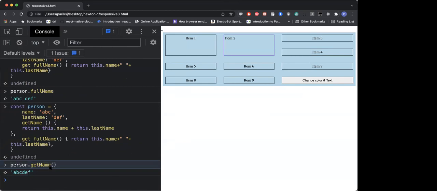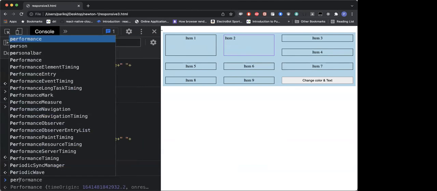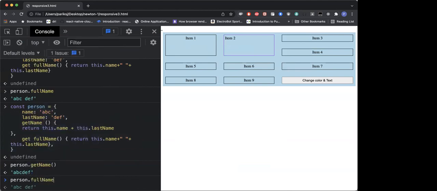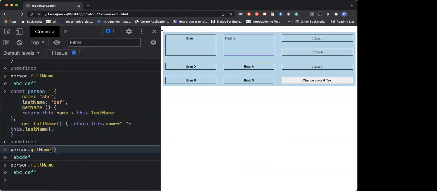The only thing apart from this that I have mentioned is that JavaScript also has a feature which is called a getter. In that, what you do is in front of the function, right? So this is also like a function. Like get name is a function, this is also a function. In front of that, when you specify a get like this, then whatever you return from that does not need to be like a function call. It can simply be person dot full name. So the difference is get name is being called like this because it's a function. Full name is not being called because it's a getter and not a function. That's the difference. Adam, are you clear?